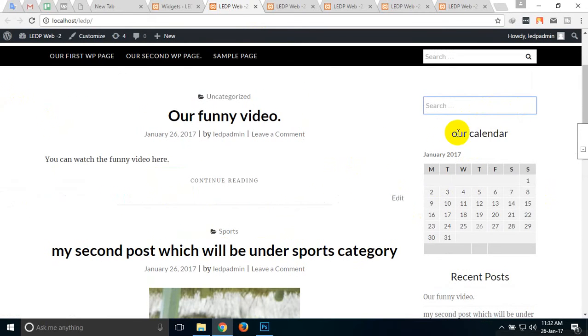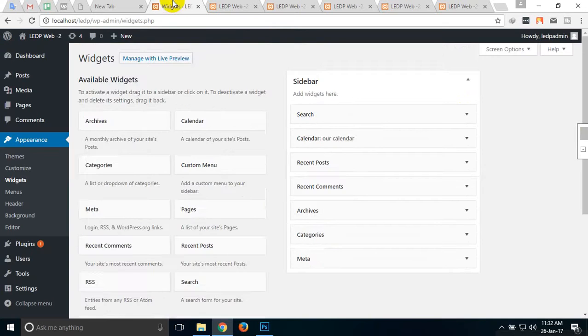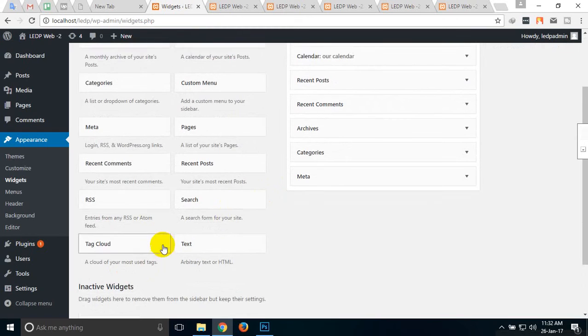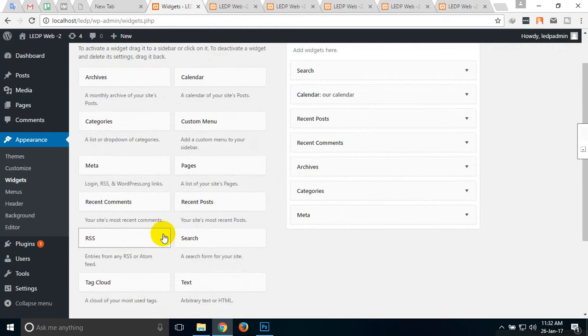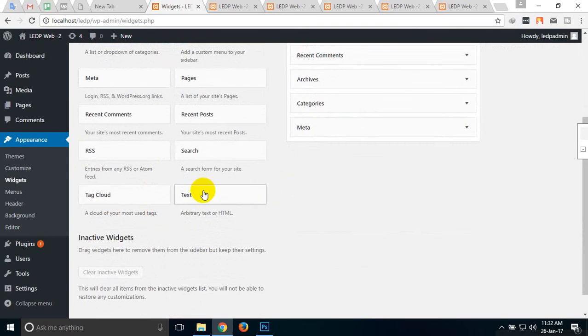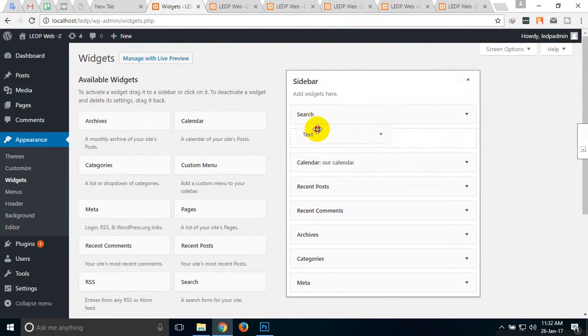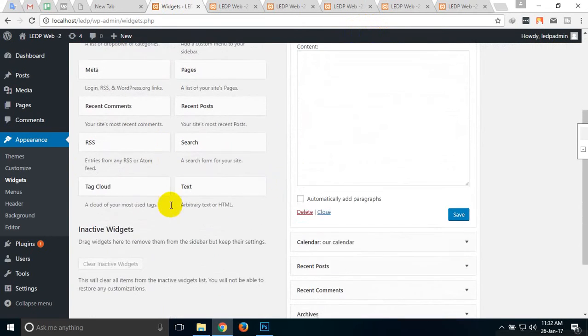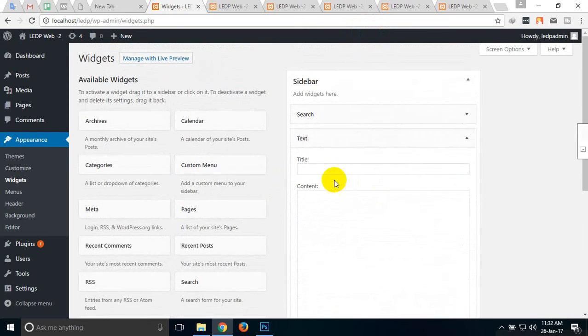Here is the search button, and if you want to add some extra tag, or some text in the sidebar, you can use the sidebar text widget. I'm going to write some text.